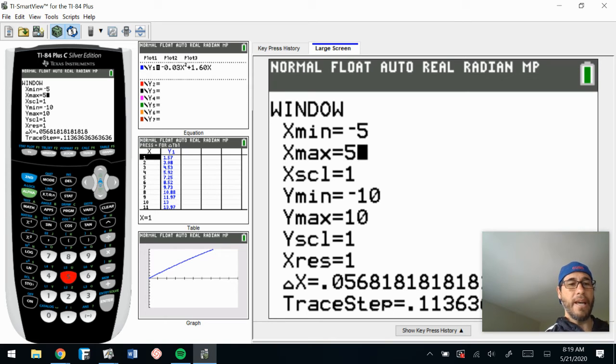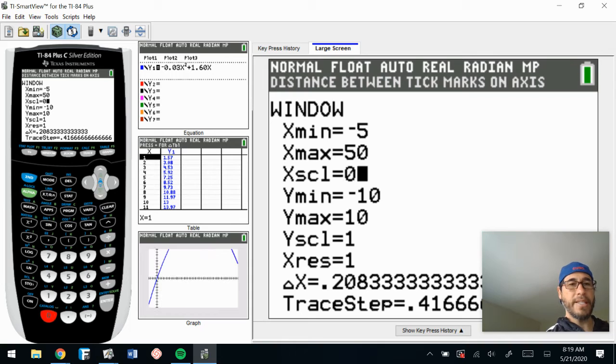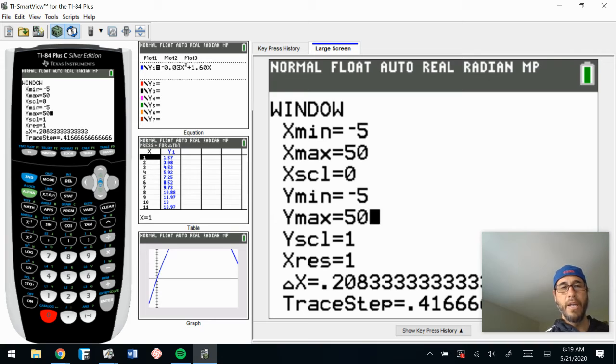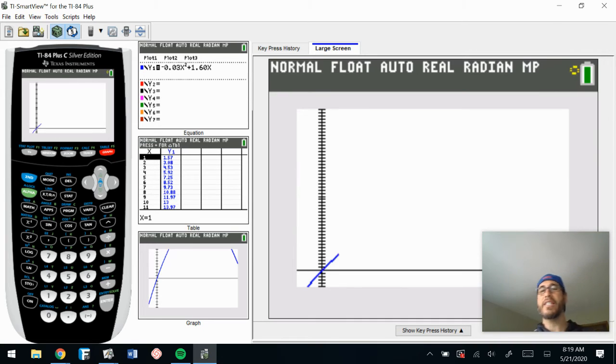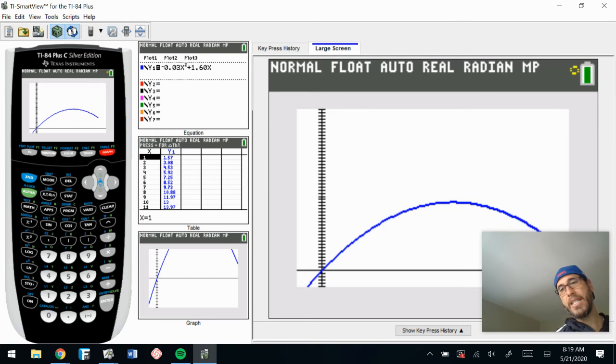It looked like he kicked that ball far. So let's go to 50 meters. I'm going to put a 0 for my scale. Remember, that's always helpful. Ooh, okay, and I'm going to go -5 for the y. You're going to find out why I'm doing that in a moment. And how high? Let's go to 50 on that bad boy. Okay, now you can look down here on my screen that still is not going to fit it, because this is like the man of men soccer players. This dude kicks this ball far. Maybe not so high, but really, really far.